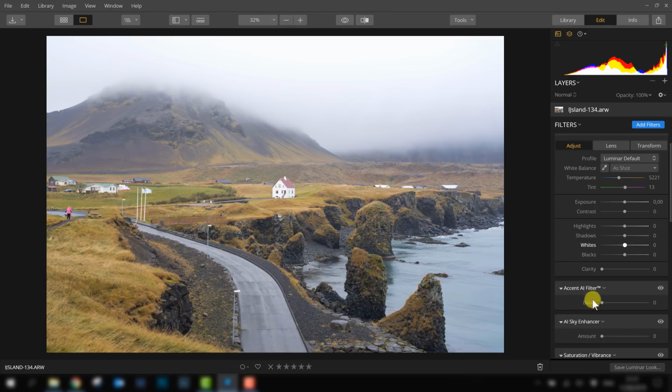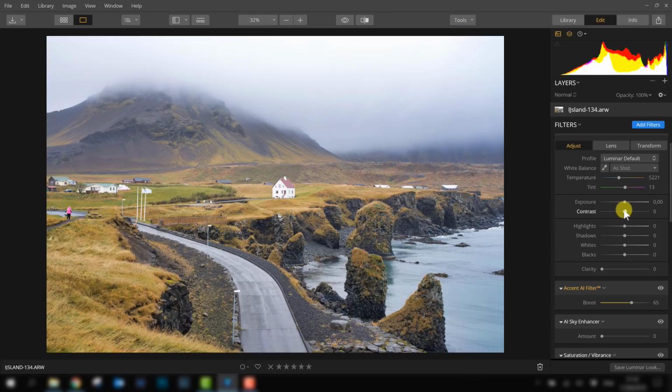So what I'm gonna do, I start with the AI filter because it improves the whole photo in general. And what you can see if you press the little I is how the photo was and how it is. If you press this I, it always shows the original photo and how it is with all the edits applied. But if you want to see the individual effect of a filter, you can press this I. So you can turn it off. This is without the AI filter, this is with the AI filter.